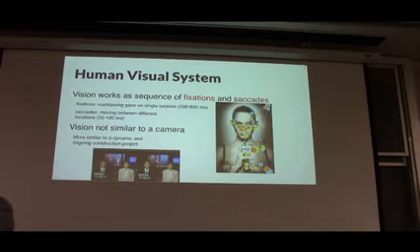And so human vision works as a series of fixations, when we actually perceive something, and saccades, when we move our eyes between the points where we have our fixations. In fixations, we maintain the gaze on a single location, which usually takes between 200 and 600 milliseconds. And in the saccades, we move between different locations in 20 to 100 milliseconds. So vision is not similar to a camera, it's more similar to a dynamic and ongoing construction project.